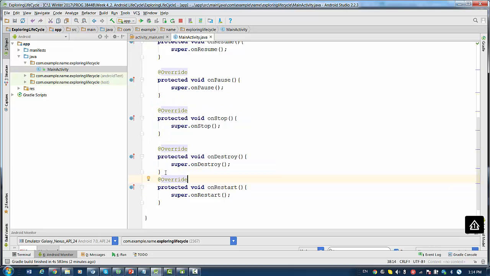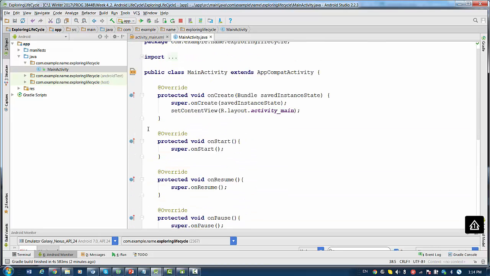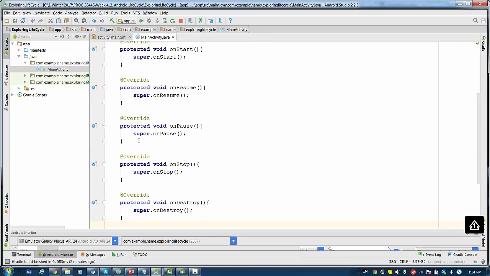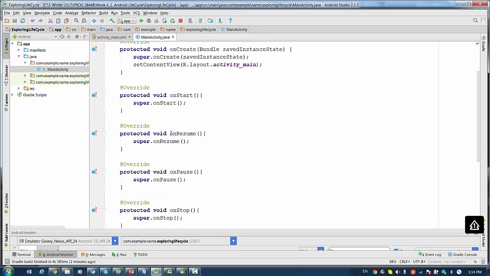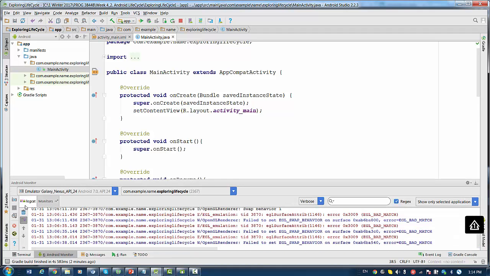Alright. We created all these methods, and now we want to discover how the system calls them, in what sequence, in what order. We want to print information from each of those methods. It will be more convenient to print in the logcat window, which is the runtime output for the Android application.